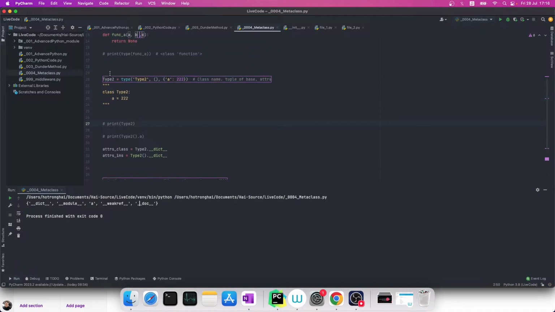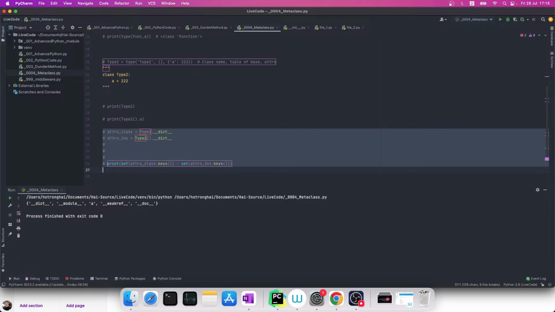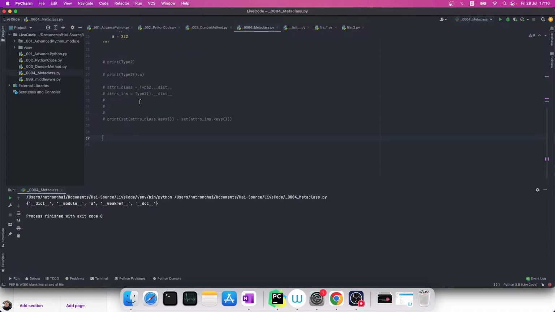For example, we can make a class Meta, which is a type, inheriting from type.